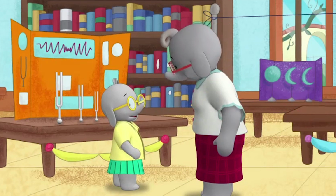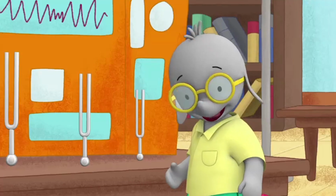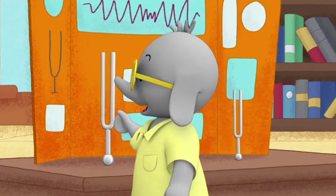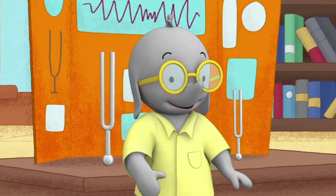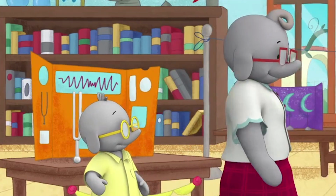So, Tiki, what are these tuning forks used for? My experiment shows that the length of the tuning fork changes the pitch of the sound. The longer the fork, the lower the pitch. Very interesting, Tiki. Nice work.